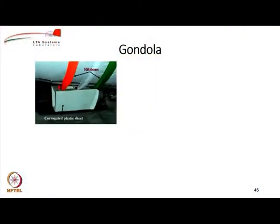Let's look at the gondola now. Gondola, as you know, is the box in which we keep the payload and all the other items, all the equipment that goes as avionics. If they are not directly mounted on the envelope, they are put in the gondola. So, gondola can be made from a lightweight corrugated plastic sheet for an indoor airship.